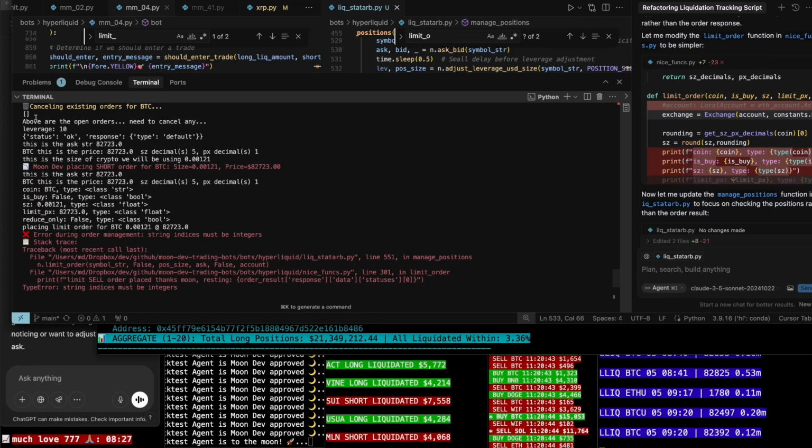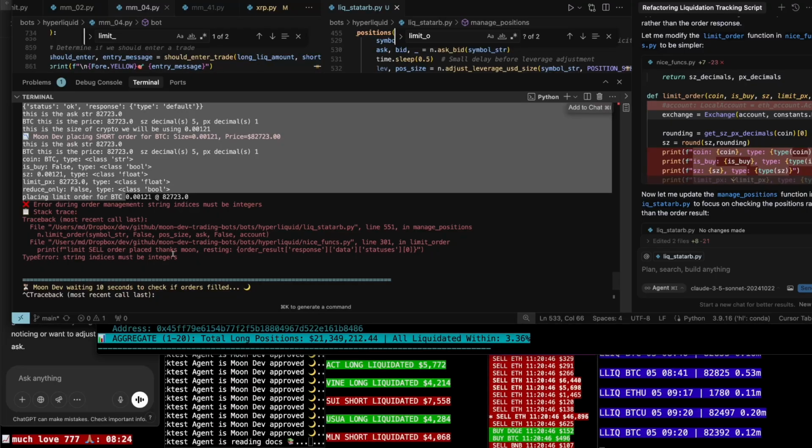I removed the order result. Okay, the actual error is in limit order here. What if I just get rid of that?